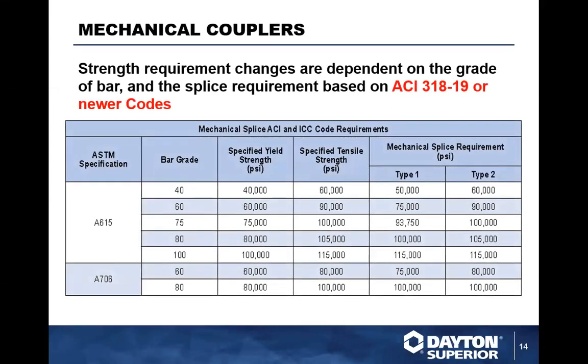So when we're talking about anything prior to ACI 318-19, which is the newer code that was adopted, even though it was in 2020, the code was actually written in 318-19. What's happened is you see here we have the specification ASTM. So this is for those jobs specified prior to that. On grade 60, you have a 90 KSI specified tensile strength of the bar, and on grade 80, you have 105.